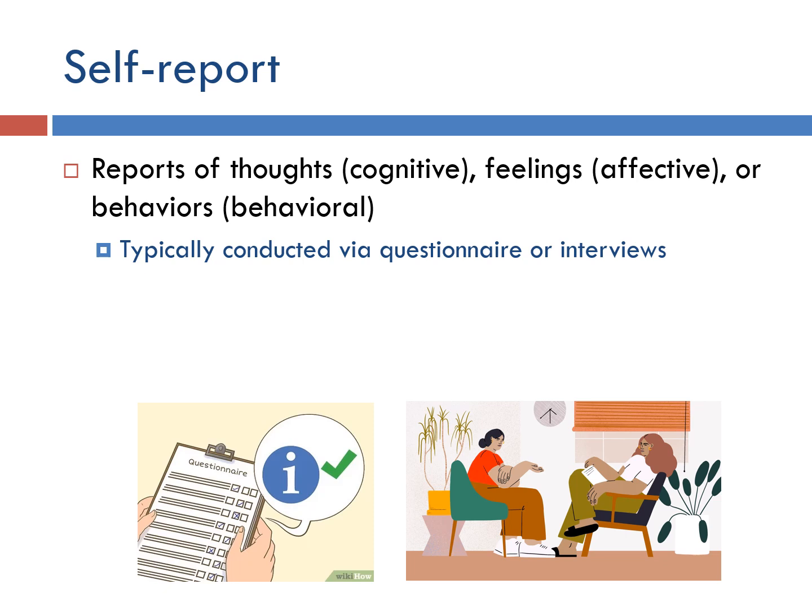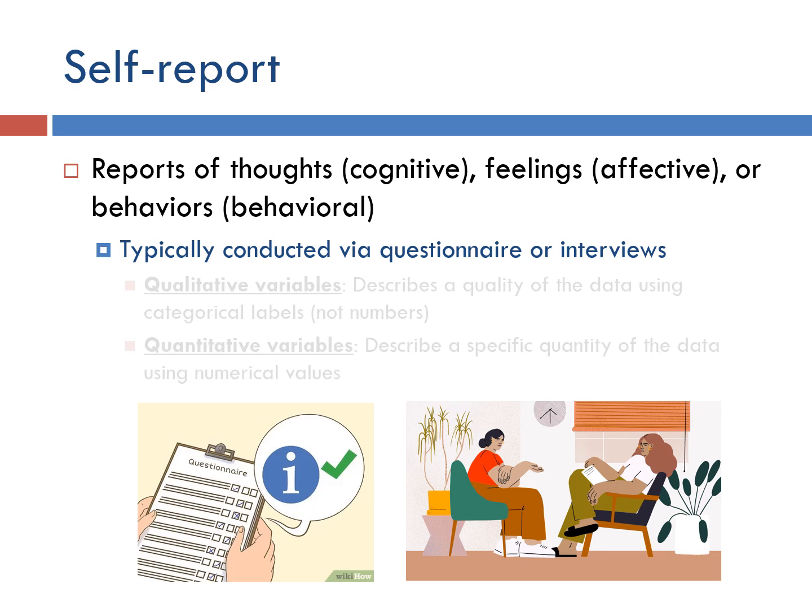I can count the number of cars I see or the number of times somebody frowns at somebody else. But self-report is a major focus of psychometrics, is figuring out the nuances of how we ask questions and how people answer. And these self-reports are often conducted via questionnaires or interviews. So either having someone fill out something themselves or you are actively asking them questions to delve deeper.